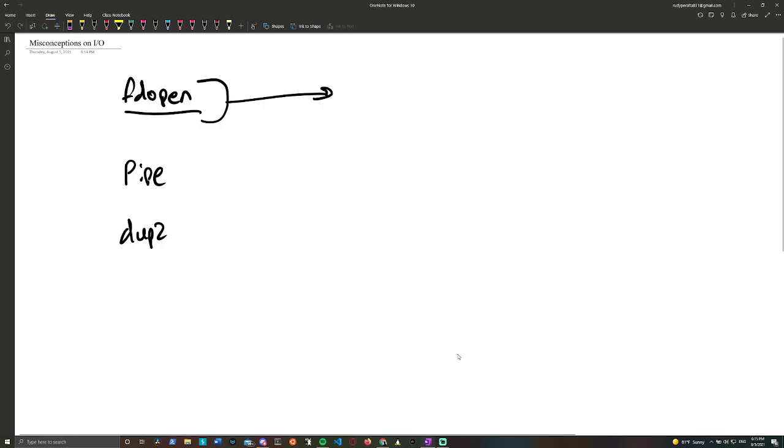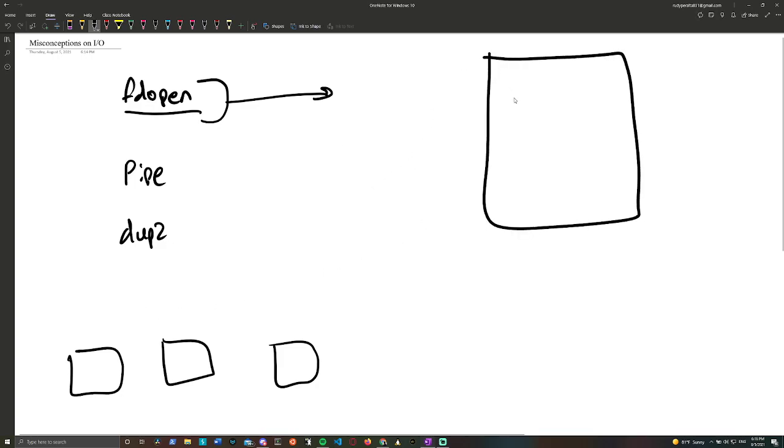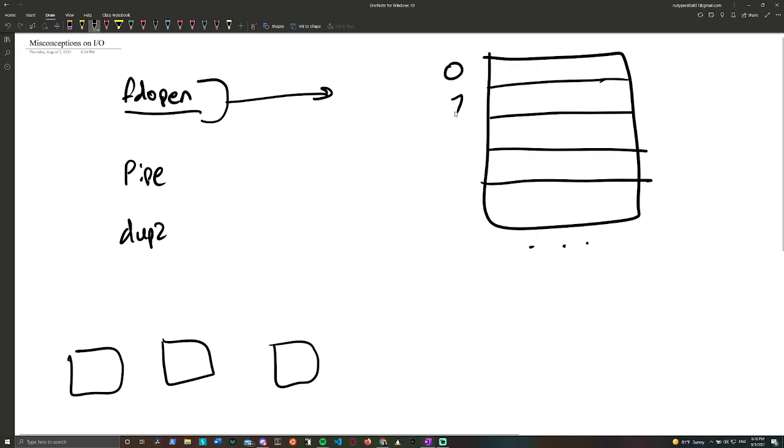fdopen, so imagine that all of these individual little things are little boxes over here, and all of these have file descriptors. Oh, and by the way, let's make a little table of file descriptors. So the 0th one and the first one, I always get these two mixed up. I forget which one's input and output, but let's just, for the sake of posterity, say that 0 is input, and 1 is output. I am so sorry to anyone who goes over this and realizes that these two are swapped. If they are, I apologize.